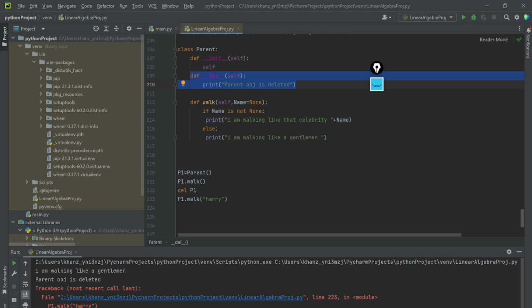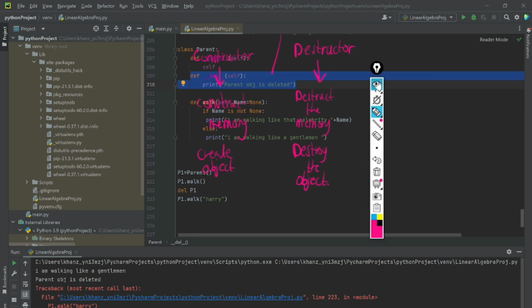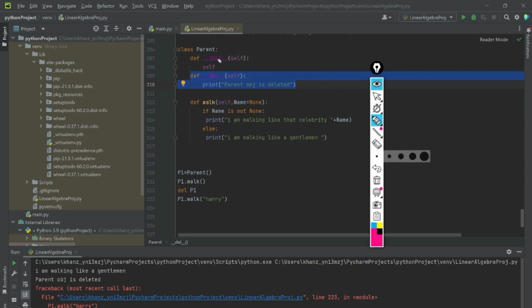Now let's talk about garbage collection. After deleting the object, how does it affect the memory? We also need to check the memory, that any unused object should be erased from memory. There should be a management of the memory. So what is garbage collection?